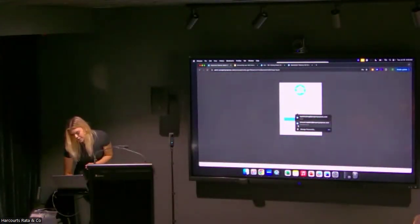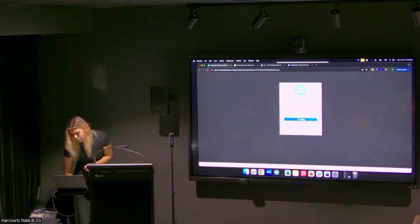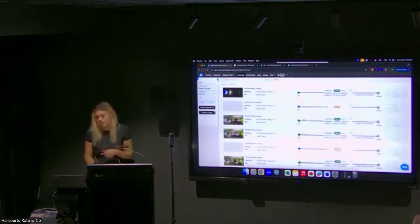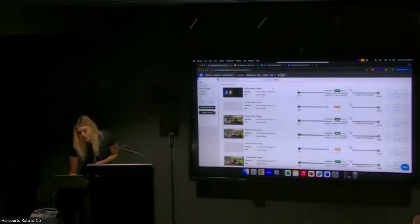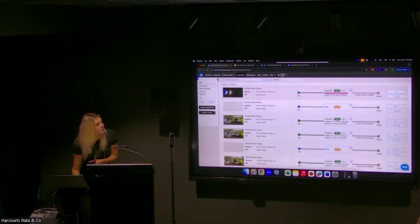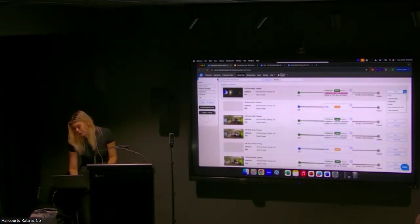I'm just going to re-log in here. The virtual tours tab is where you're going to find all of your active or inactive marketing virtual tours. We can see up here, this first one is the one I've just published. You can see the published and expiry date that we've set, and this timeline indicating how long we have left till expiry. You can also view the analytics by clicking this icon here, or from this drop-down box as well.